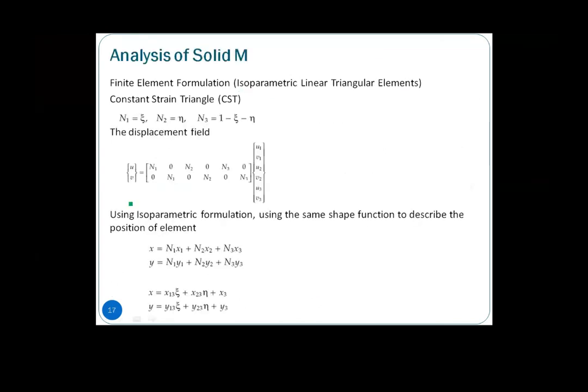So if you're looking into what we call isoparametric linear triangle elements, we have discussed this before, where from here we can also formulate the stiffness matrix. We have our shape functions in terms of natural coordinates: N1 is psi, N2 is eta, then N3 is lambda, which equals 1 minus psi minus eta.